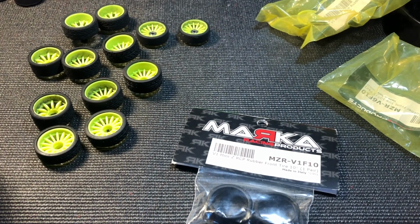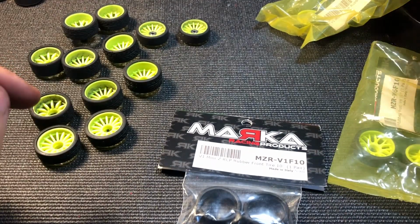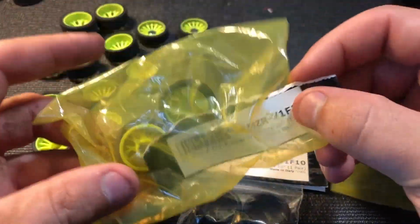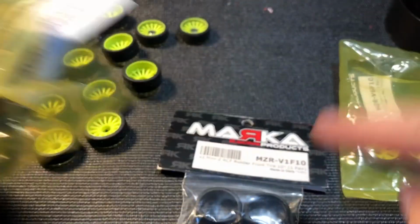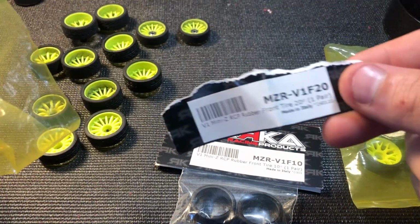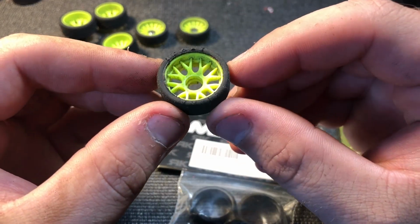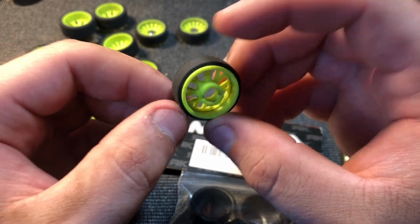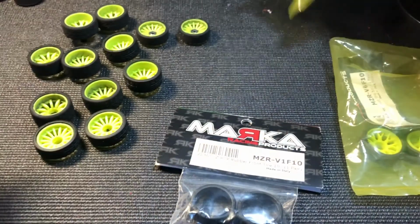For the ones that aren't, for example, Marca or PN Racing, what I like to do is mount them, put them back in the bag, and rip off the little label so that way you can see what tire they are, because as you can see here, it doesn't really say anything what tire it is or anything like that. So just one way to keep organized, that way you know.